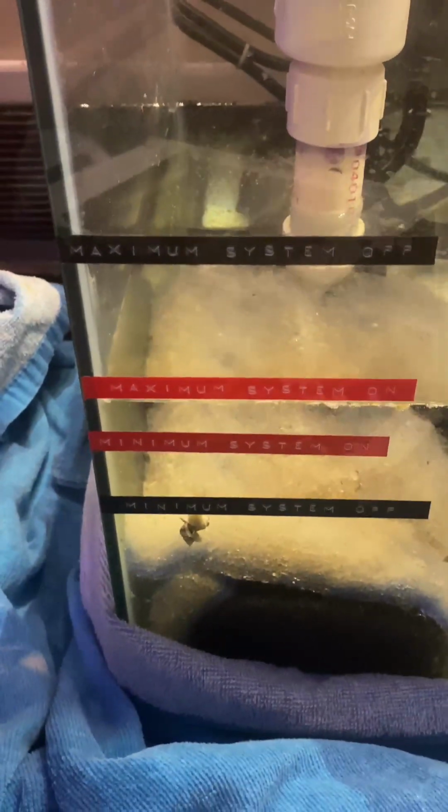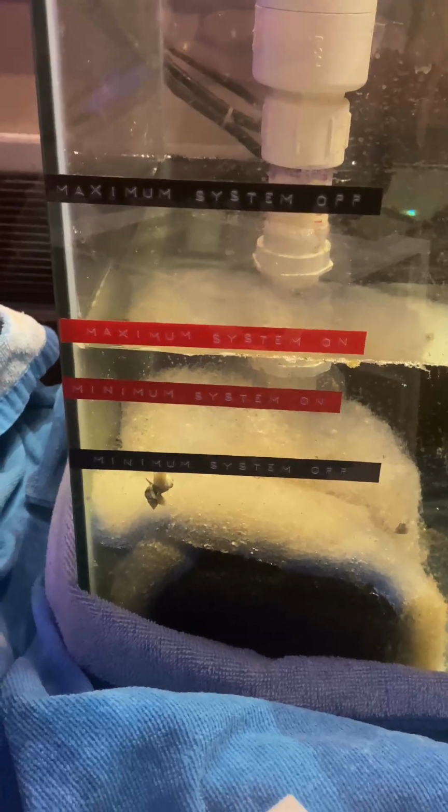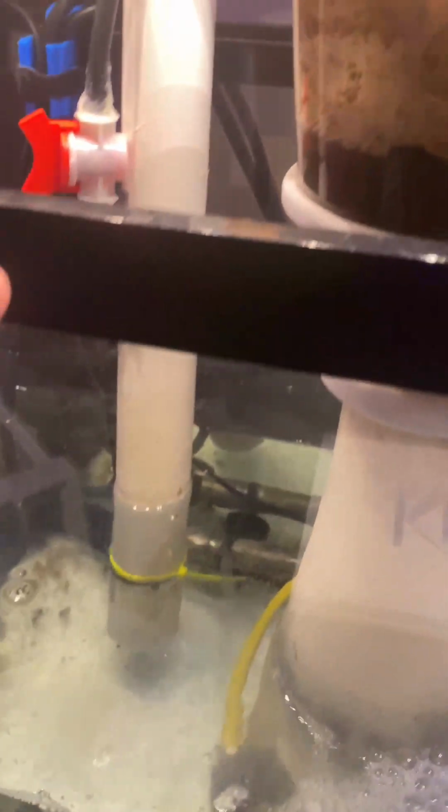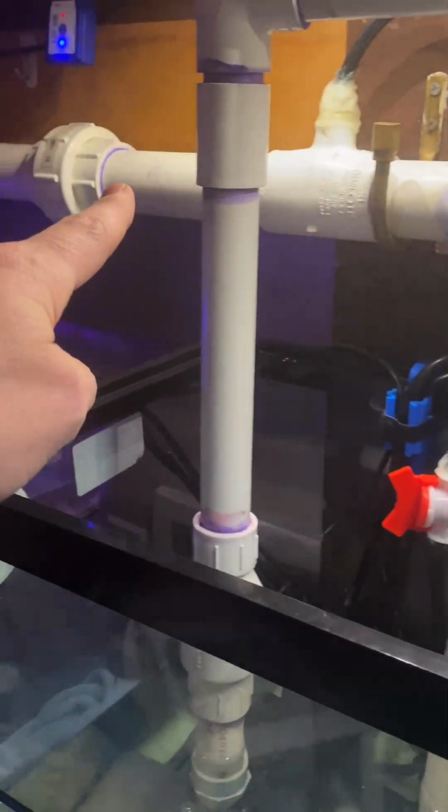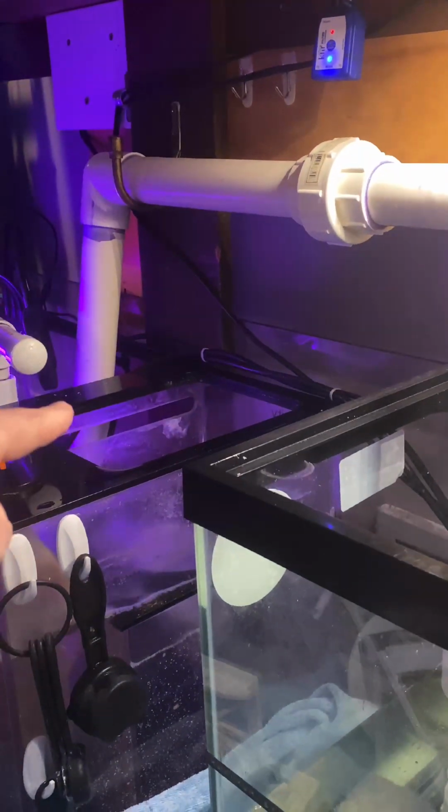We do have our water levels for our sumps. This is the tube that keeps each chamber, each sump, the same water level constantly.